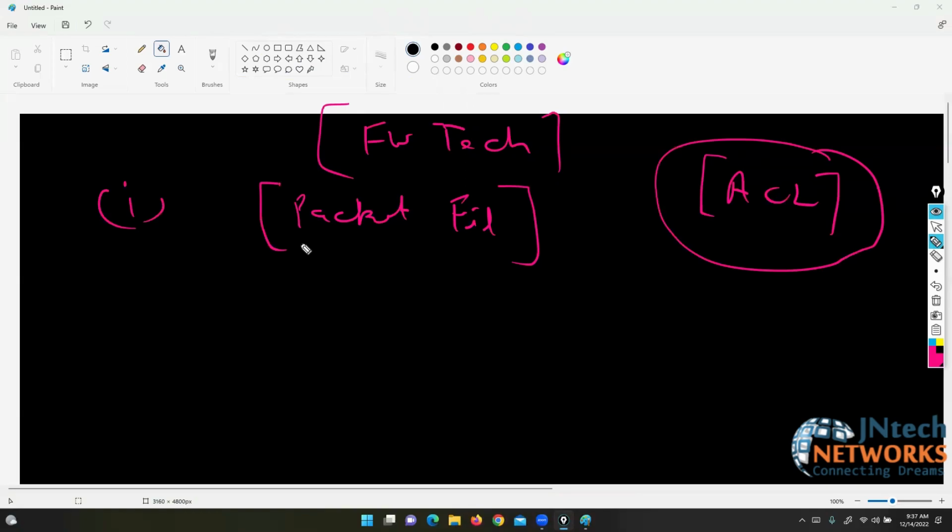So when we say packet, what does this mean in the background? I normally forget this definition. I know the concept, like you are telling: source, destination, protocol, and port number. So that's called packet filtering, right? Yes. And how to implement an ACL, we can discuss in our Cisco ACL firewall training.